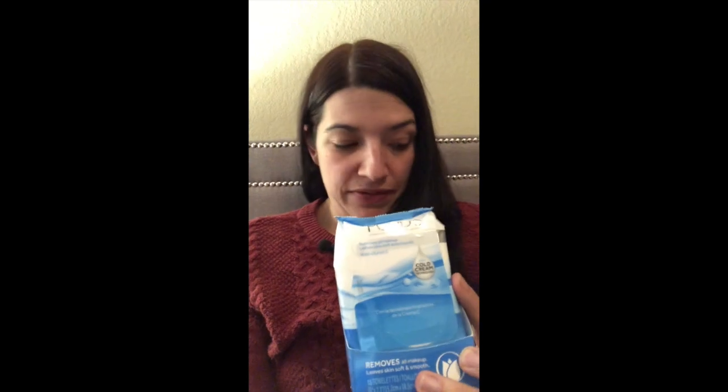I was planning on doing a Revlon deal as well and then using my beauty points to cover the transaction but couldn't do it. What I ended up getting was two of these PONS makeup removal wipes, the 15 pack. These are priced at $3.99 each and also on promotion for buy one get one 50% off, so $5.98 out of pocket plus tax. You'll earn back 2,000 points, equivalent to $2, making it $3.98, and then you can submit your receipt to Ibotta for a $1.50 rebate each — $3 in rebates — making it just 98 cents out of pocket or 49 cents each. I paid 48 cents in tax so it was $1.46 for both, or just 73 cents each.